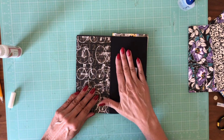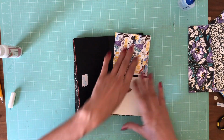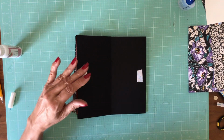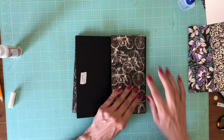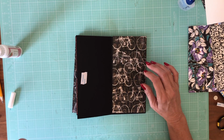So we're going to do this, and we're going to do an alternate here. And then on the flip side, we're going to do the same thing. Again, I can't use these because the magnets will be exposed. So we're going to put this piece here. And this is from the 8x8 collection. Okay. Now I need to find something to put on this side.